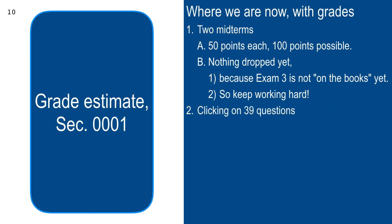If they crushed it. All right, now for us guys in this section, we've got 39. Now the other section has got a different number slightly, so we're going to have to try to get those guys caught up today. Okay, but for us, 39 questions. So that means that the 85% level is 34 questions or more answered.